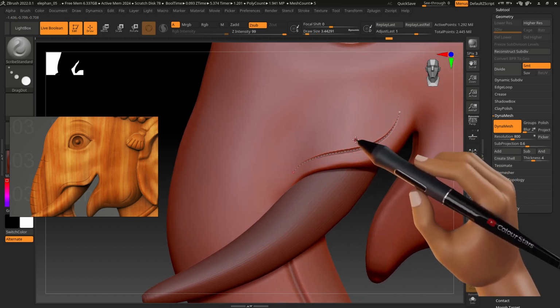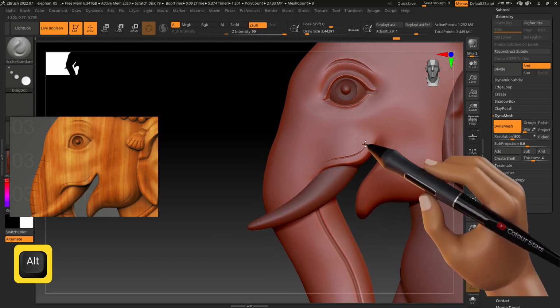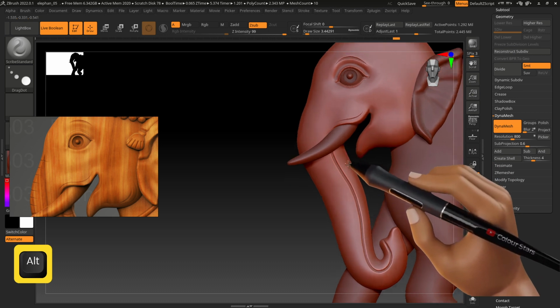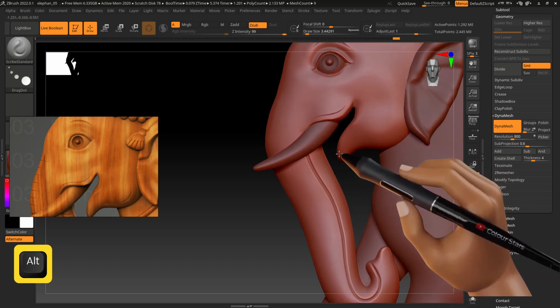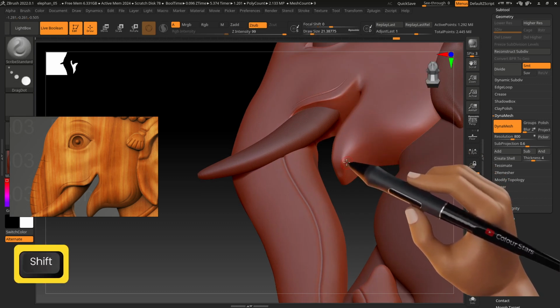It is showing something about a graphic card issue. Now it is fine. See now, I created one seam here. I want to create one more line here. So before applying, try to see these things.